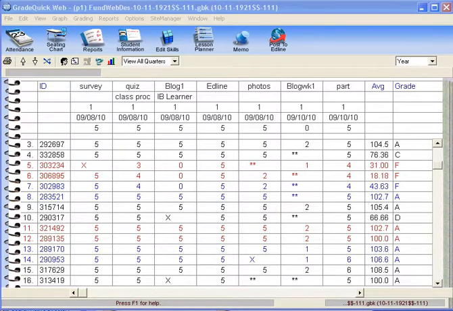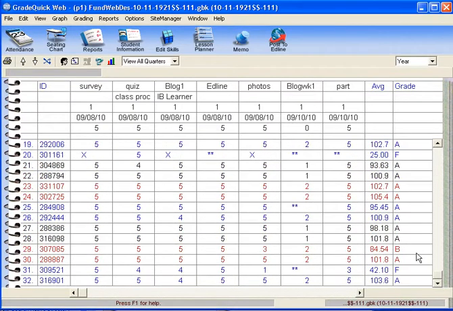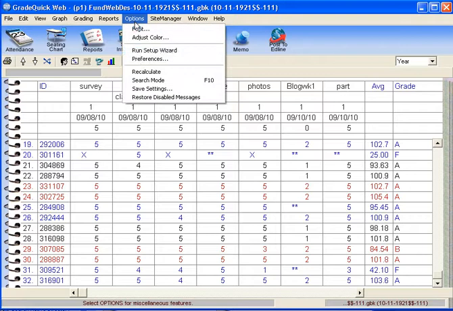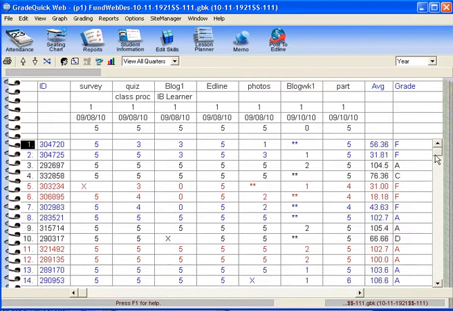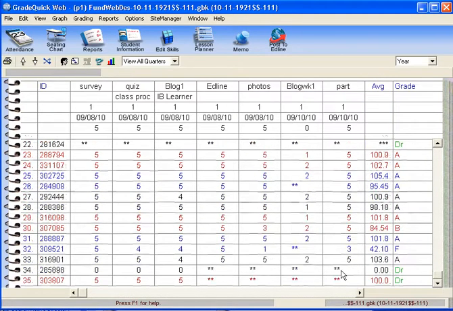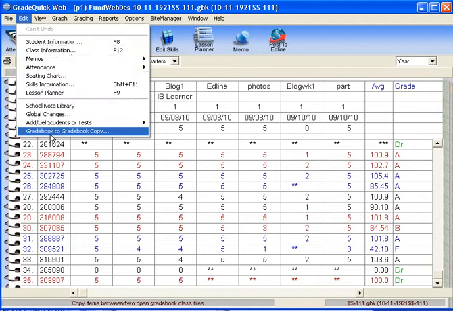the third hour. So the first thing you're going to have to do is you're going to have to be able to see that student in first hour. So you have to show your drop students. So you go to Options, Preferences, and I want to say unclick where it says hide dropped, and then when you do that, all the drop students will show up, and you can see I've got a couple drop students in my first hour.